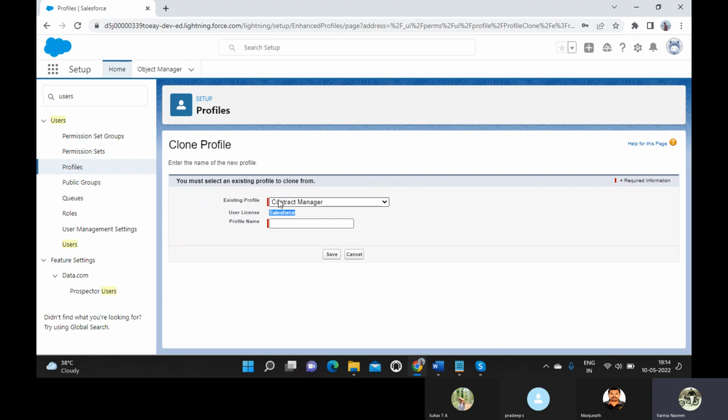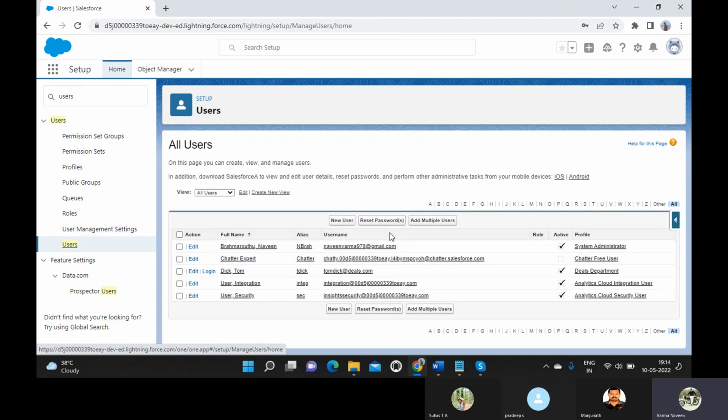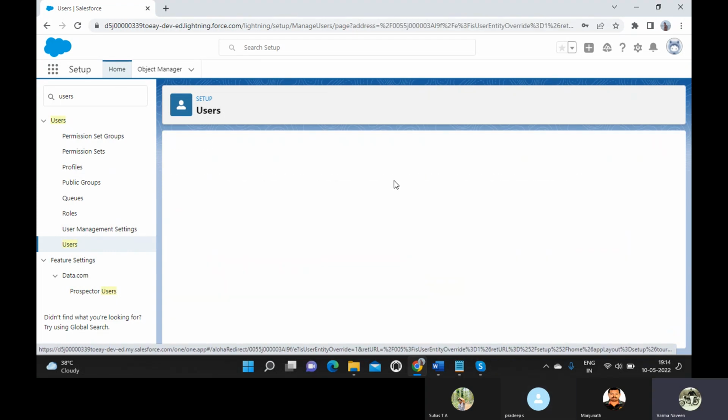Otherwise it's useless, right? If I am creating some charter license profile, can I apply this to our user since he is having Salesforce license? No. Let's say I created a charter profile.